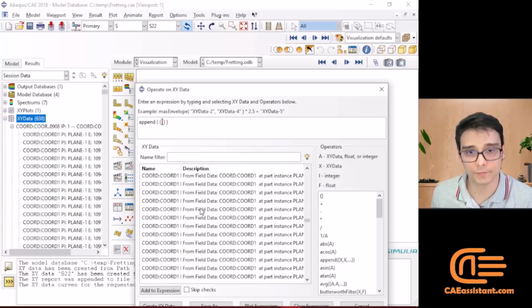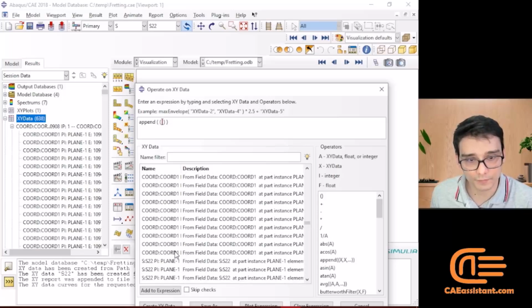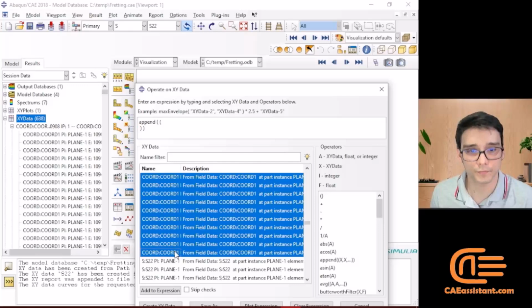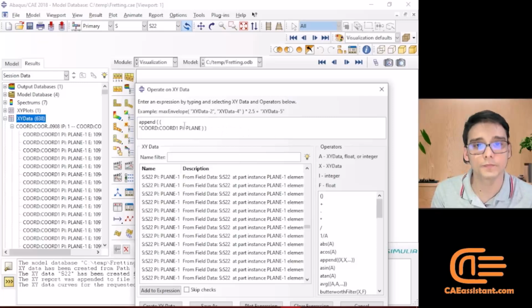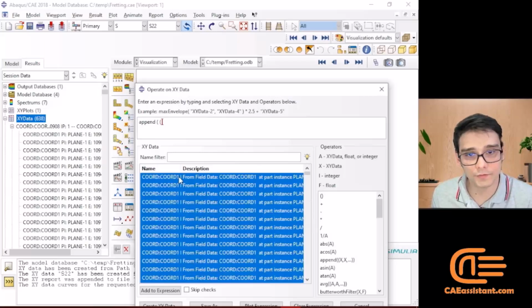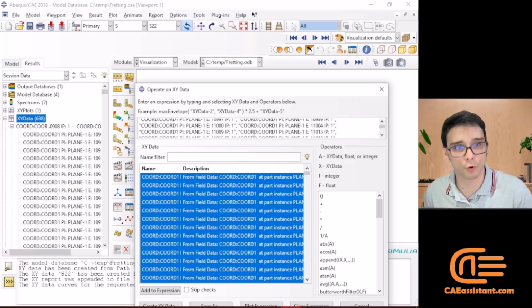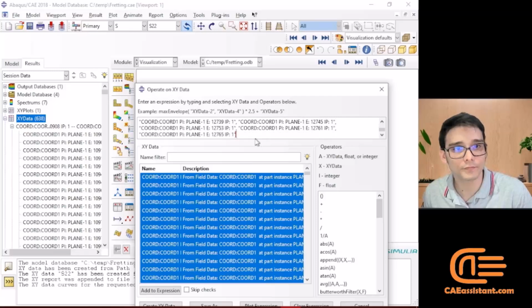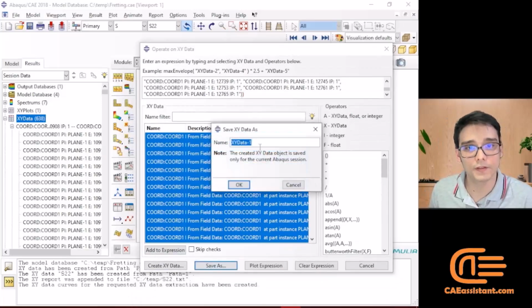For example, let me get all of the chord XY data. It didn't work. Again, last one, the first one, and with shift, double click, it will select all of the chord XY data. I'm going to close it, and I'm going to save it as chord.